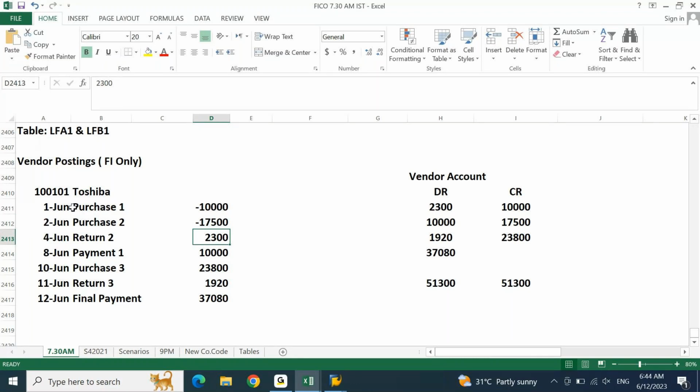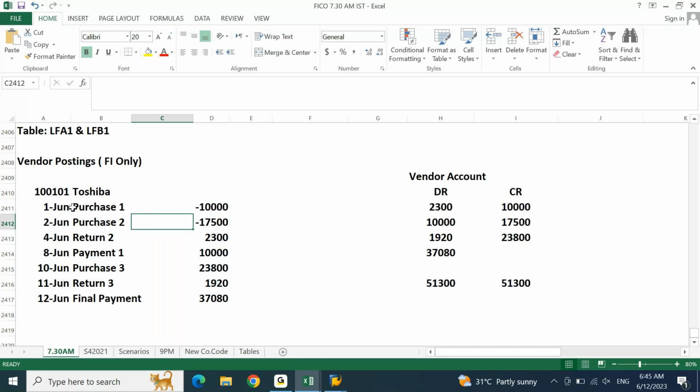We're talking about purchase, only from the vendor point of view: how this purchase transaction reflects in your vendor account. If your purchase transaction results in a credit in the vendor account, put the amount as credit, because we are currently looking at the impact only from the vendor account point of view.